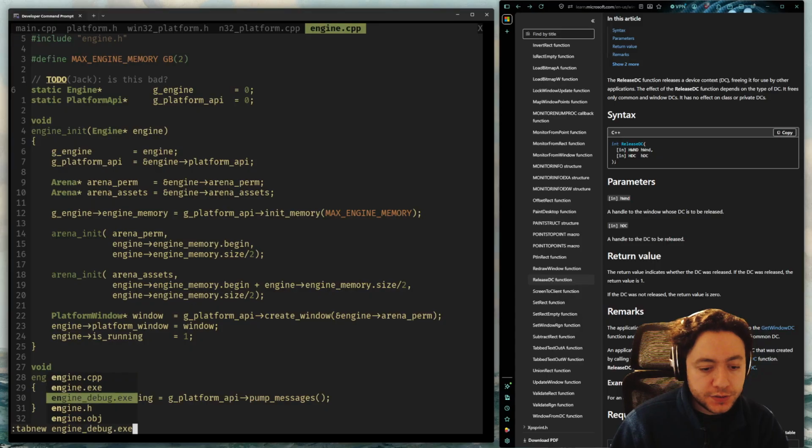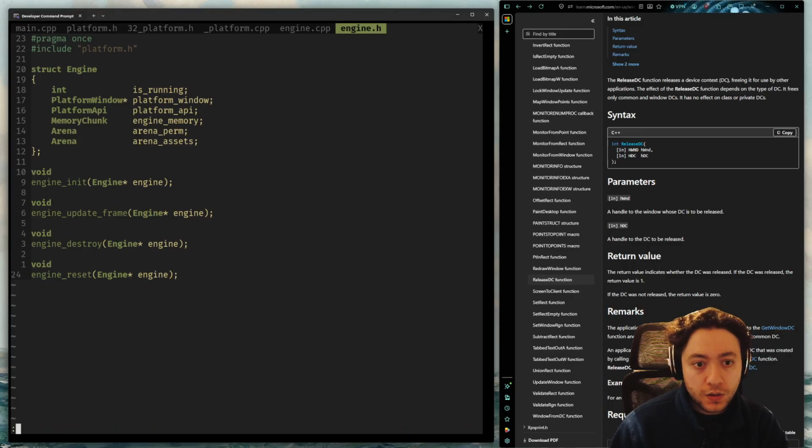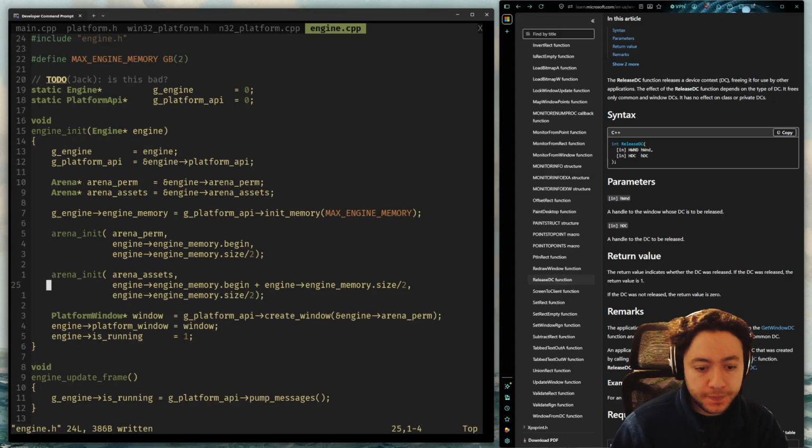So let's change our header, and we are going to explicitly pass the engine.